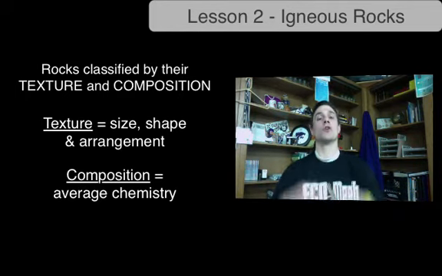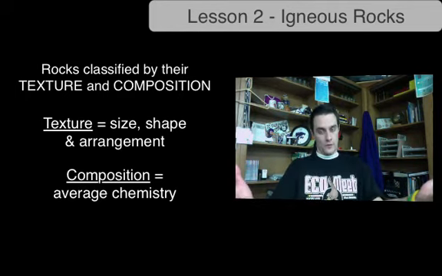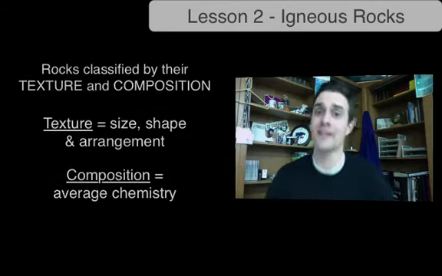So, in review for our first part, a rock is defined as a naturally formed mixture, typically of minerals, rock fragments, and volcanic glass, that is bound together for an extremely long period of time. And we want to identify rocks by examining their texture and their composition. Next video topic, igneous rocks, the first group of rocks that we're going to look at and begin identifying.